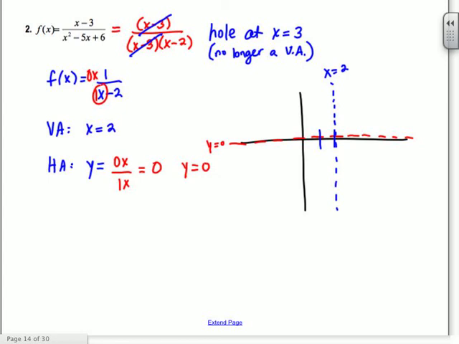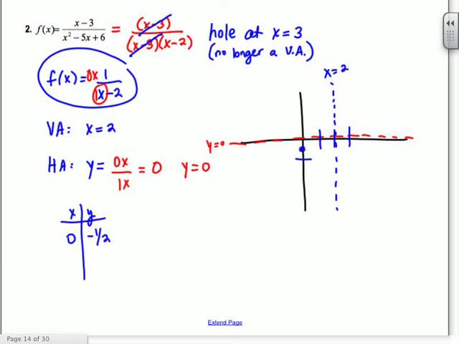At 3, we're not going to have a point. At 3, it's going to be a hole. But you can try some other points if you want to see what happens. So let's say I want to see what happens at 0. If I plug in x equals 0, what number do I get into this simpler function here? Close. -1/2, right? So I'm crossing right here.